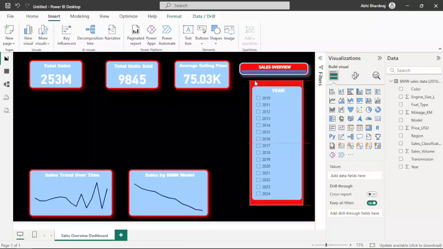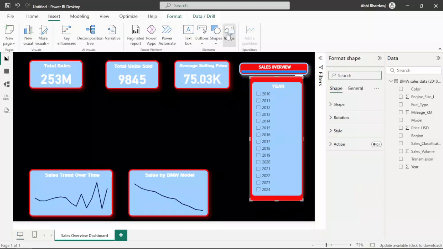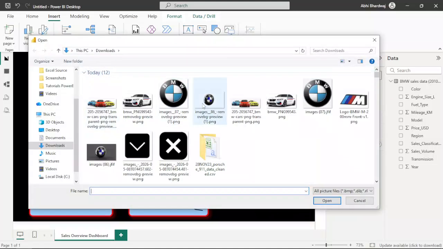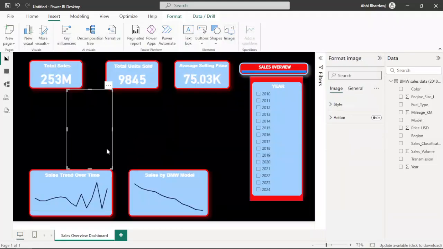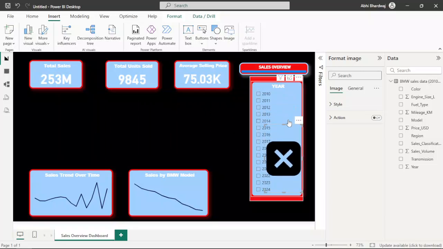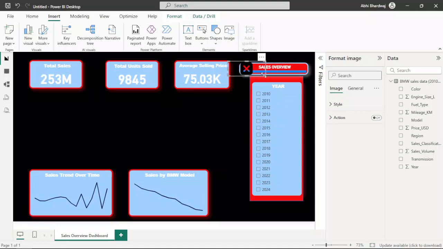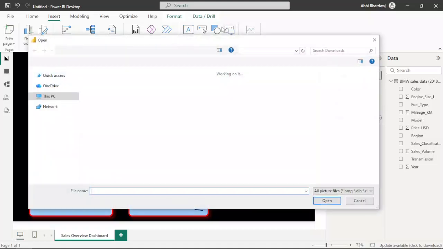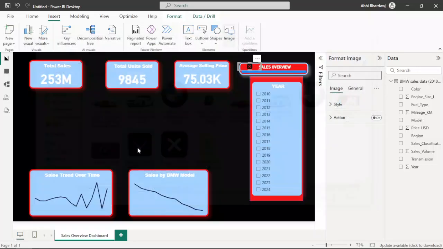So now let's add a few images. Okay, let's add another image.